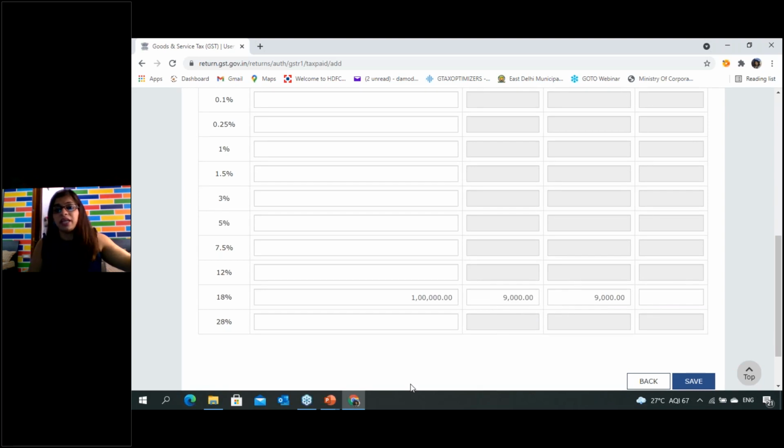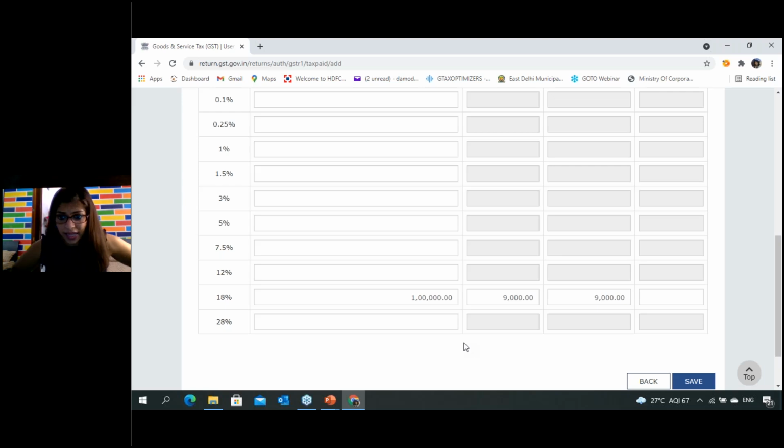The advances are received in any other month, adjustments are done in any other month, and you will raise the invoice in this month. So I received an advance in April. I am doing adjustment in July. So April will have the entry of GST on advances received. July will have an entry of adjustment of advances and a B2B tax invoice. These three transactions will flow like this.